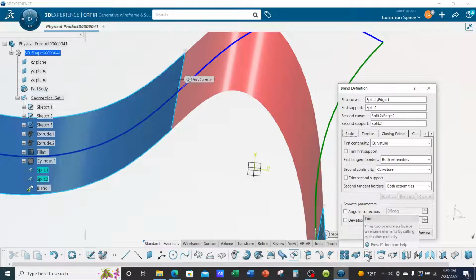So trim is the same as this command, trim. So it's actually including the trim options in here. So what is trim? Trim is actually two commands in one. It's actually join and split in one, called trim. What trim does is split a surface, remove the excess, and then join the leftover surfaces. Okay, so that's trim. Actually, here there is no excess because we trimmed it off already with the cylinder. Let me hit OK.